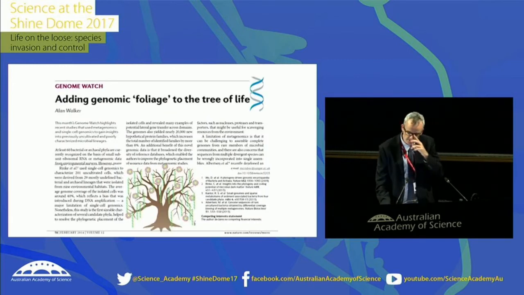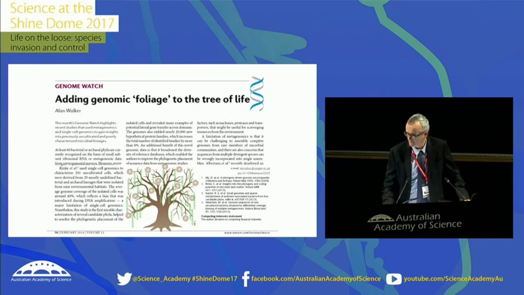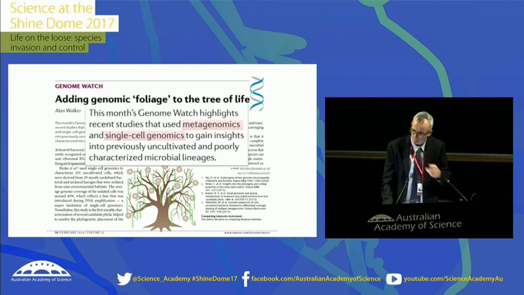There was a commentary a couple of years back talking about this technology that's coming along and enabling us to add genomic foliage to the tree of life. So metagenomics, which I've just described, but also there's been rapid advances in being able to take single cells out of a sample and then sequence that single cell directly. So we've got these great, powerful tools for being able to rapidly fill in the tree of life.